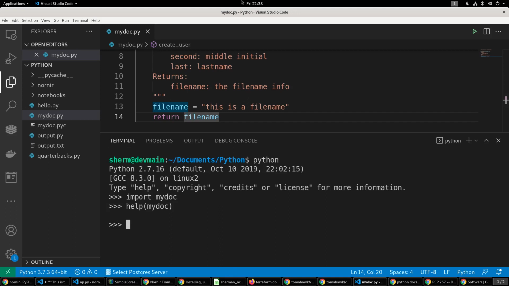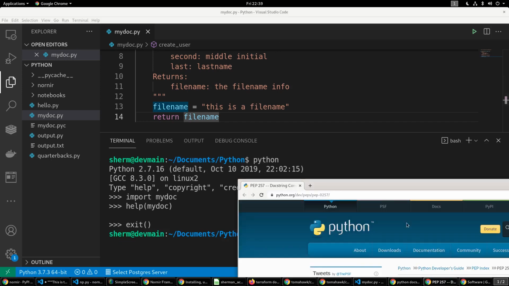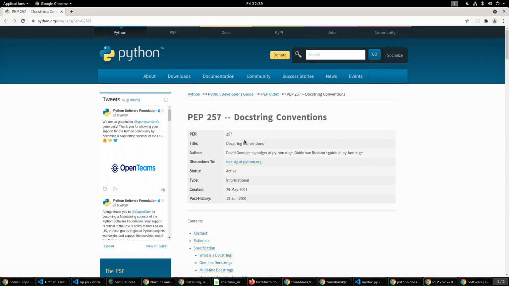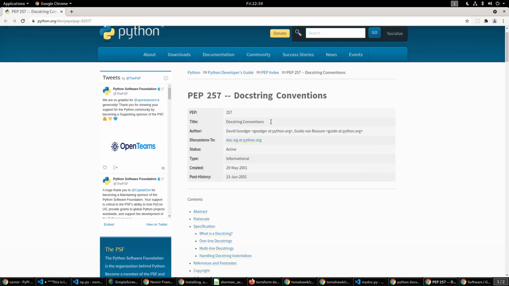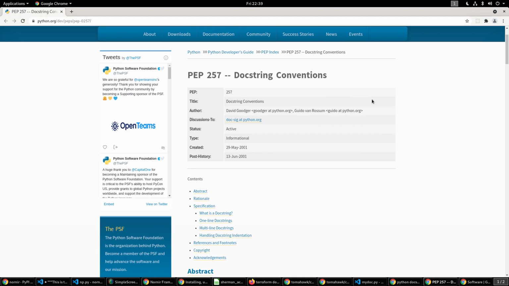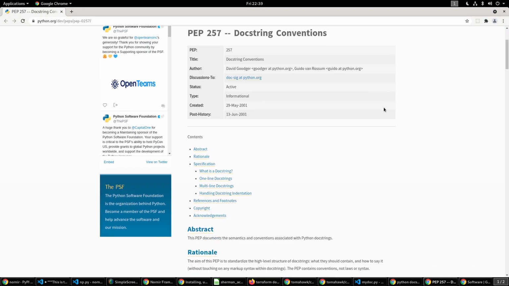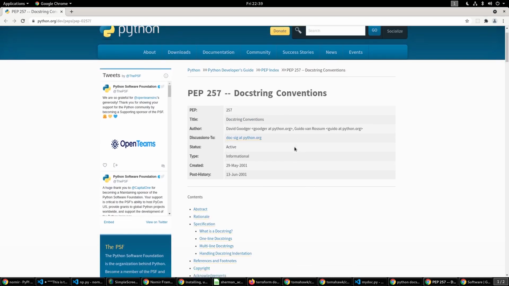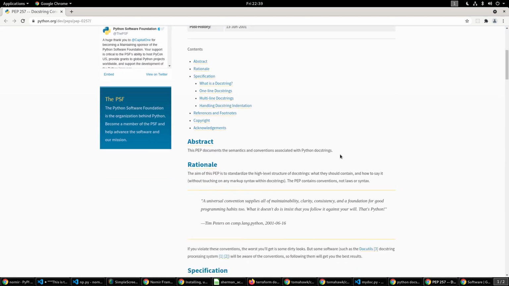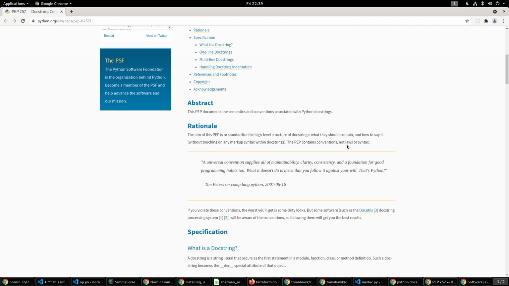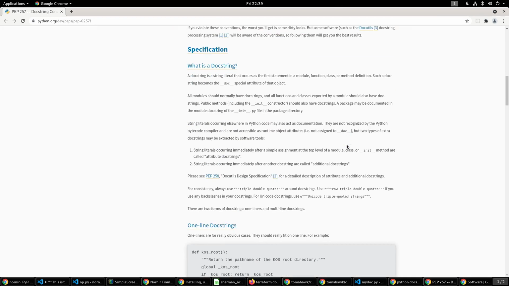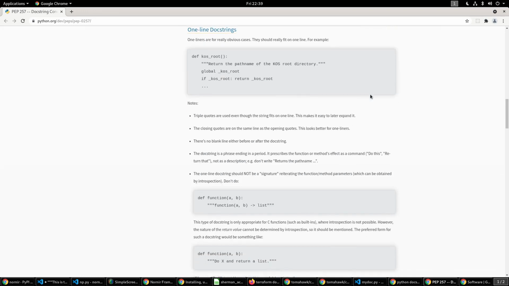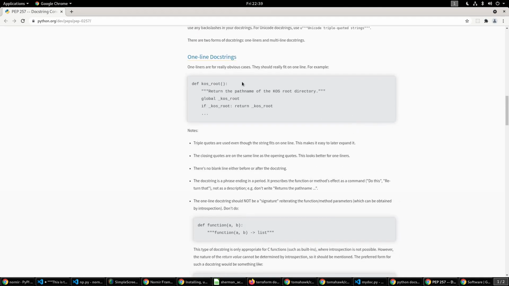Now, if you want to get deeper in it and dig deeper on docstrings, I recommend you go to Python's PEP documentation, look at their PEP index, and look it up for the things that they have and they like. This is one of the things I had that came up in the history. And this is from 2001. There may be other things that are newer or have been updated since. I didn't see need to do more than what they have here.